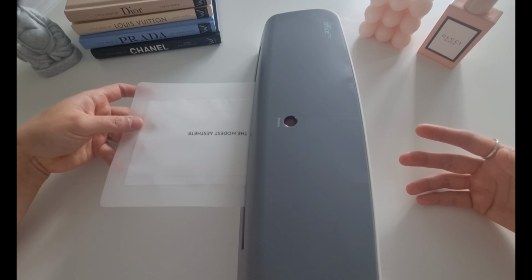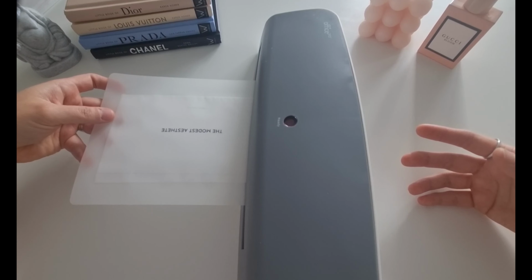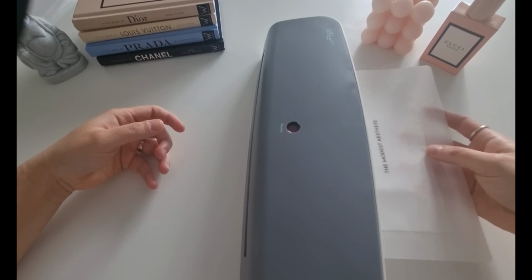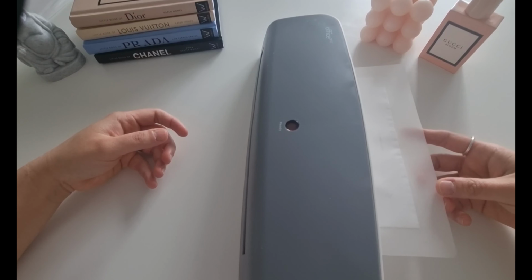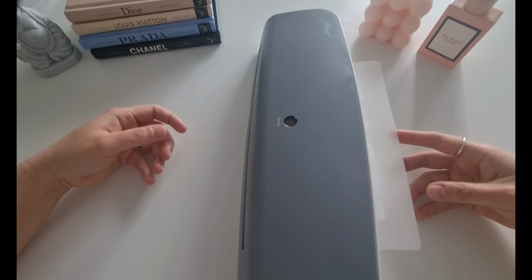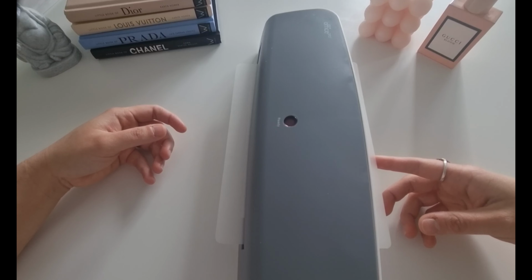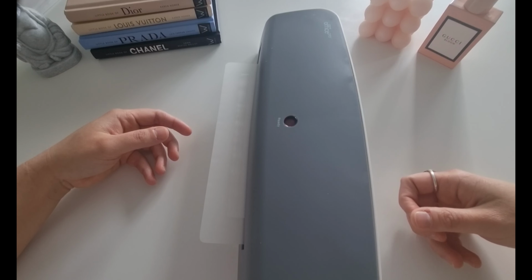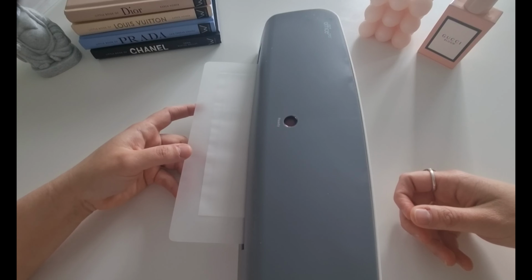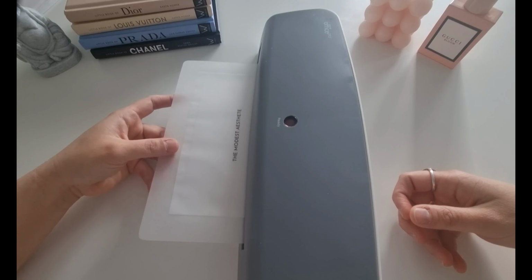Alrighty, we've almost put it through in every direction. You don't have to do this. This is just me being thorough. I don't know if this is a necessary step or not, but I do it in every direction. I figured it can't hurt, honestly. Unless, of course, it gets stuck. Oh, look at that. So smooth.